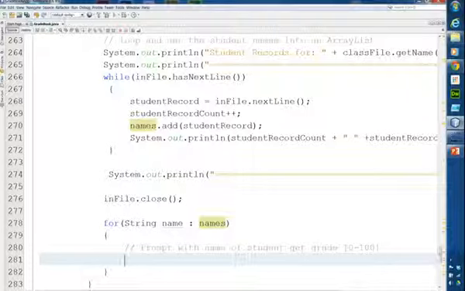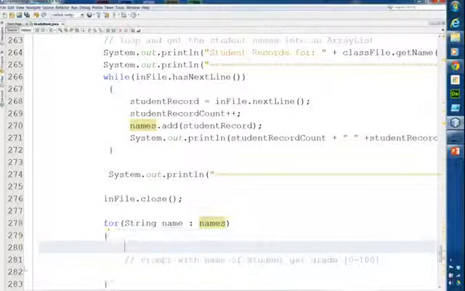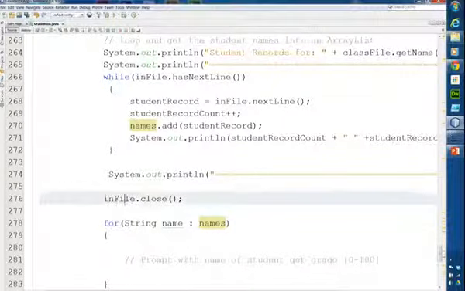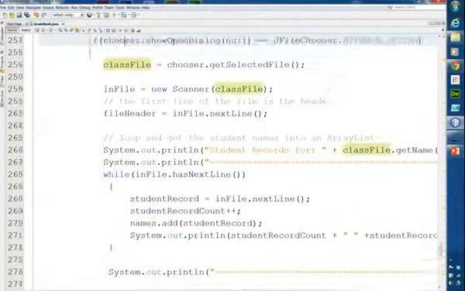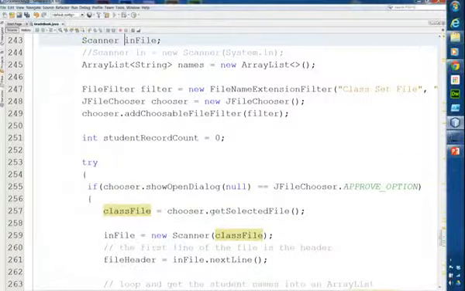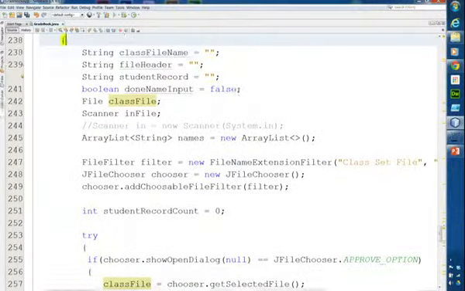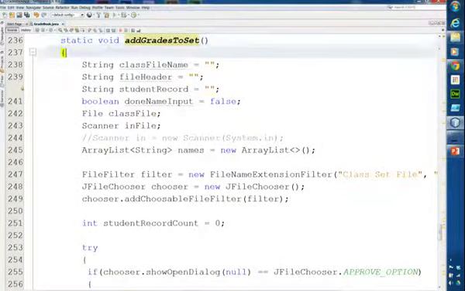So I need to have a record variable, which, okay, no, a grade variable is a better name. So let's see, I'll have to define that. This should be a local variable, so I'm going up to the top here of the method. There's no reason for this to be global to the whole application.